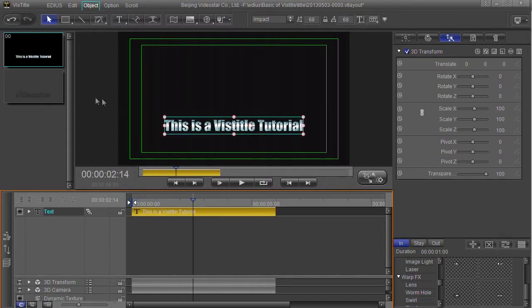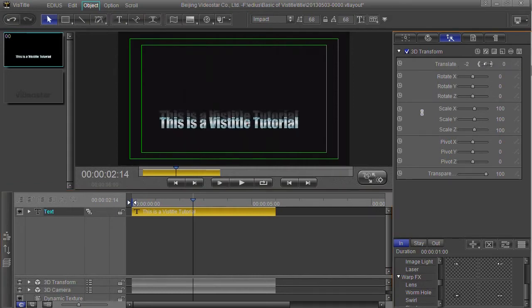Still not doing anything. I want it to fly in, sit there for a bit, and fly off again. So I'm going to do a bit of basic animation using these things up here. Now I can move the numbers around up here, and it's moving the position on screen. So that's left, right, that's up, down, that's backwards and forwards. As soon as you let go, that's where the title stays.